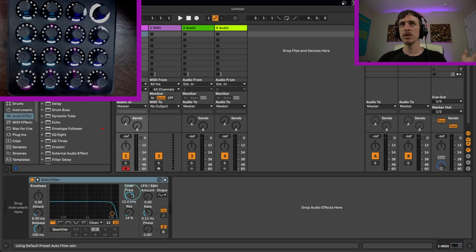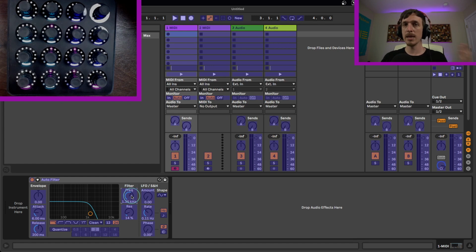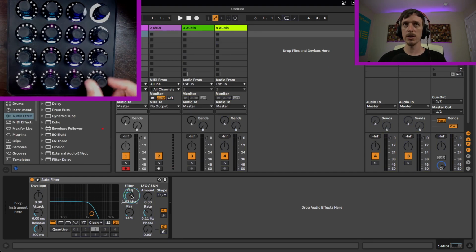We're going to just use an Auto Filter with a filter frequency, something you might want to map to a MIDI controller. And we're going to MIDI map that by hitting Command M. And I'm going to map it to this knob down here in the corner. So now the two of those are connected. If I turn the knob here, it's going to be changing the filter frequency right there. You can see if I turn one up and turn one down, they're both changing. And it may be a little hard to see because the lighting in here is a little weird, but hopefully you can see these lights light up.